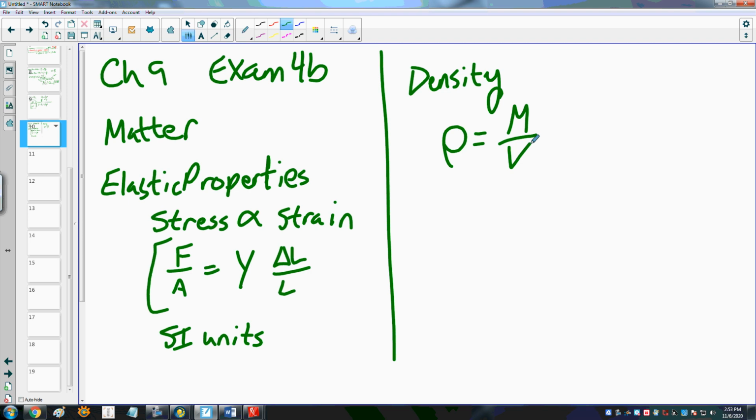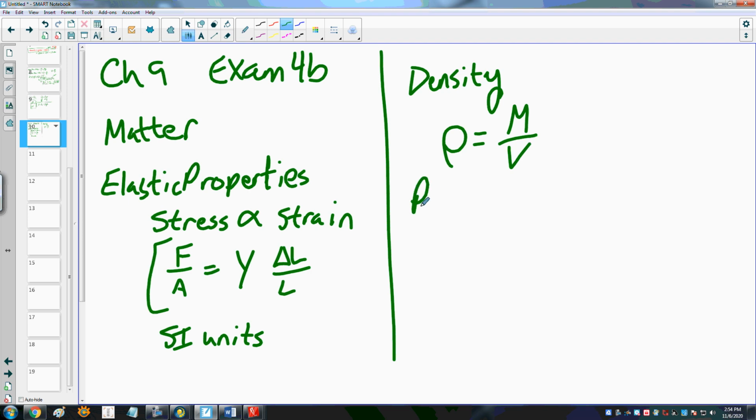It is important though. Be aware that on your equation sheet there's a table that has all the densities of the materials that you'll encounter in the exam. So if you need a density and you don't have it, then it's on that table. And even though in past exams I have given densities in the problems when you've needed them, or maybe even when you haven't needed them, I'm trying to move away from that practice. So any density that you need will be in that table and not on the exam.